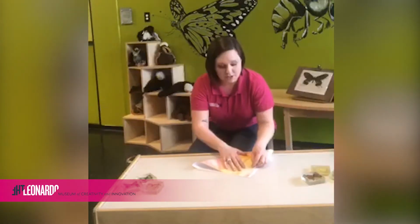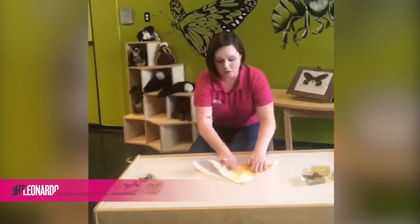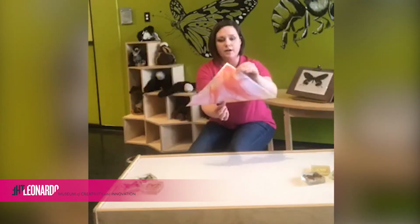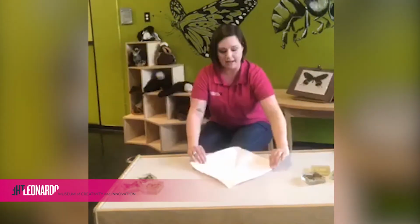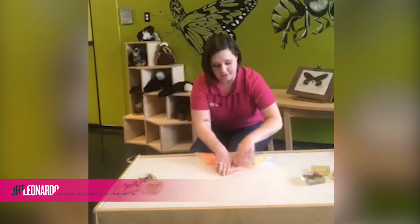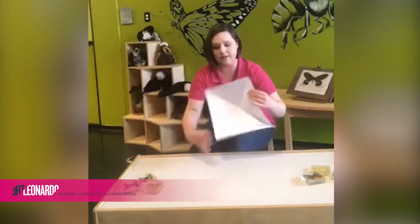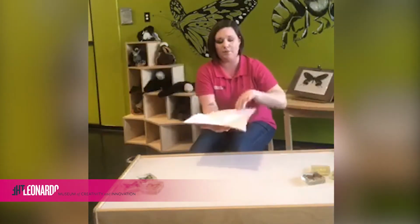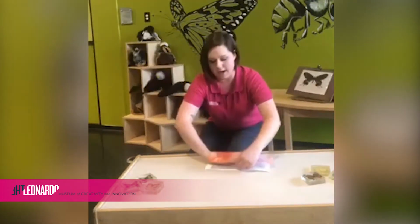So first, we're gonna just kind of repeat the step I just said. We are going to fold our paper corner to corner. So you can see we have a beautiful triangle there. If we open it back up, we now have a fold in the middle. We're gonna do that again from the other corner so that we create an X in our paper. There we go. So again, if I unfold it, you now see I have an X. Next, we're going to fold our paper in half and then half again. So we're gonna go ahead and do that.